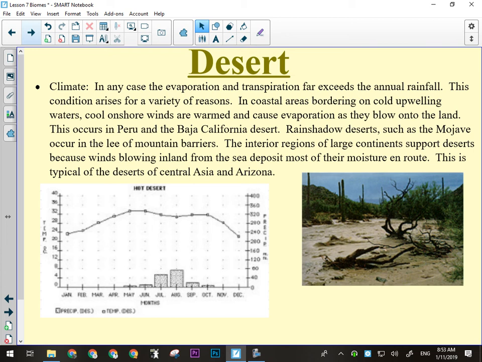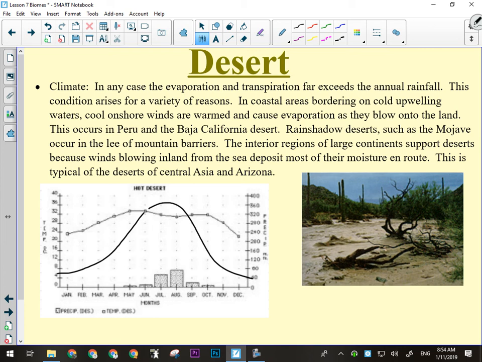They can be rain shadow deserts. The Mojave is a rain shadow desert, and obviously the Gobi Desert is also one. The biggest thing, guys, is always dry. Now, this is a hot desert, like we said, but there could be mid-latitude deserts, which would have similar precipitation, but they would have the bell curve temperature line, where the temperature drops very low during the winters and gets very high during the summer months. So either one of those shapes could tell you it's a desert.